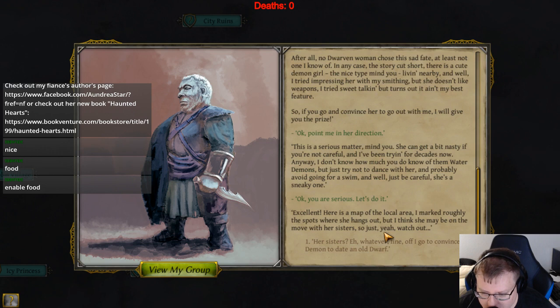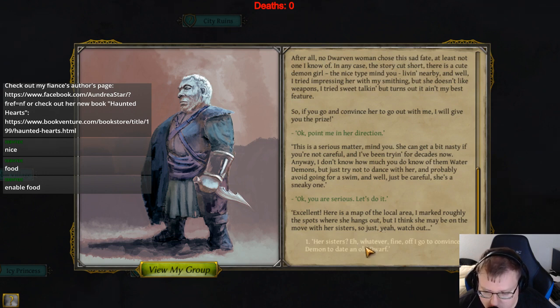Excellent. Here's a map of the local area. I marked roughly the spots where she hangs out, but I think she may be on the move with her sisters, so just, yeah, watch out. Whatever.